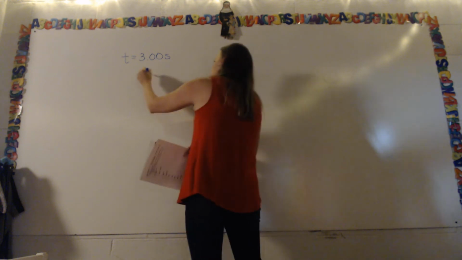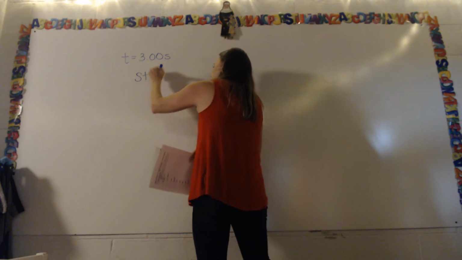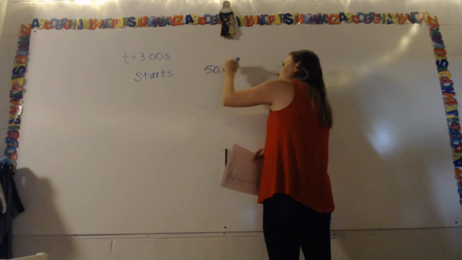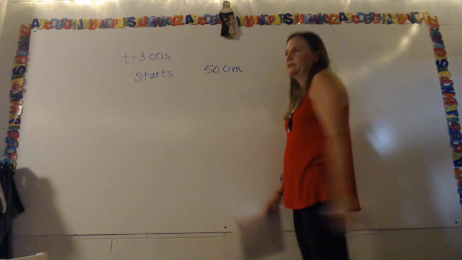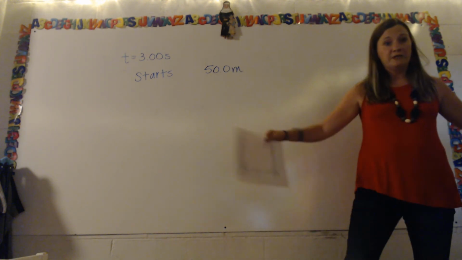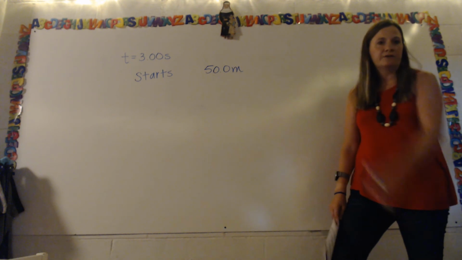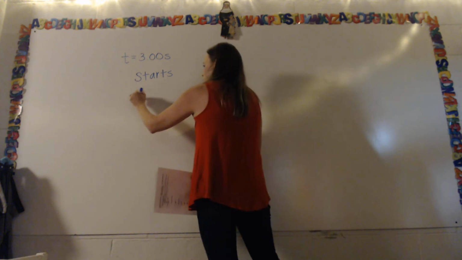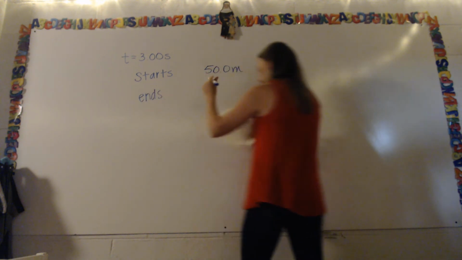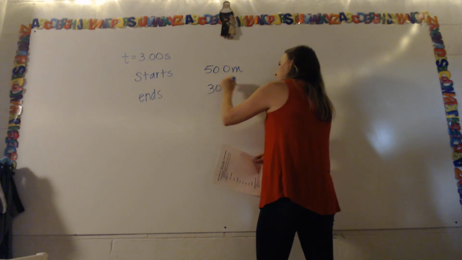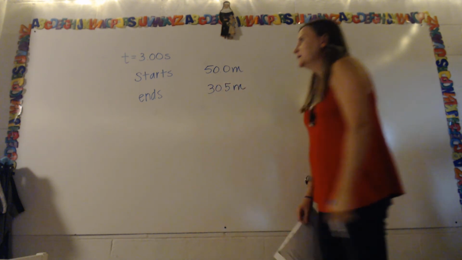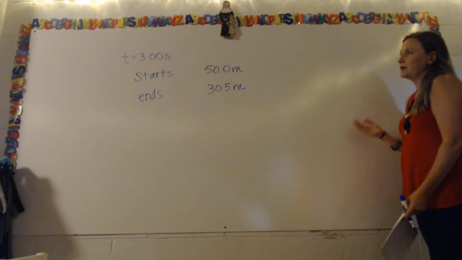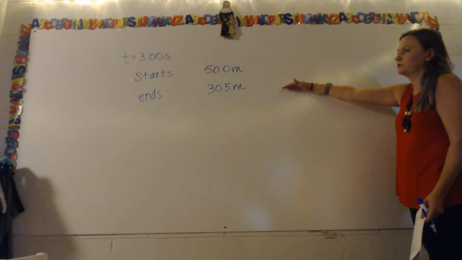Okay, so the runner starts, I'm going to put the proper notation on this, but let's just put words for it first. The runner starts at 50 meters, like on a number line. She's standing, let's say this was real nerdy, and I have this huge measuring tape that I'm stretching out. She's standing out there on 50 meters, and she's running actually kind of back towards 0. So she ends the 3-second interval at, what was it, 30.5 meters. Okay? And so they ask us to find the average speed and the average velocity of the runner as she goes from 50 meters to 30.5 meters.